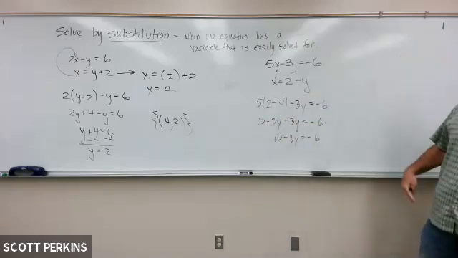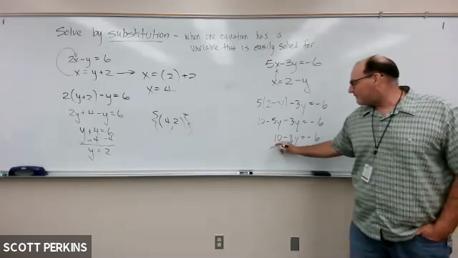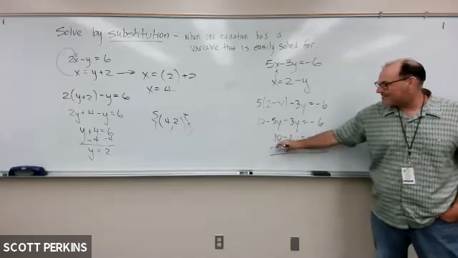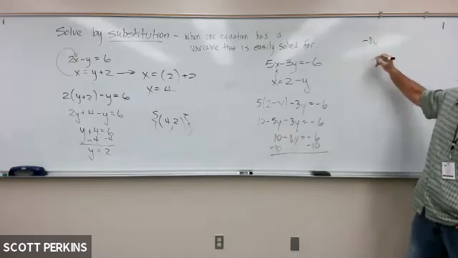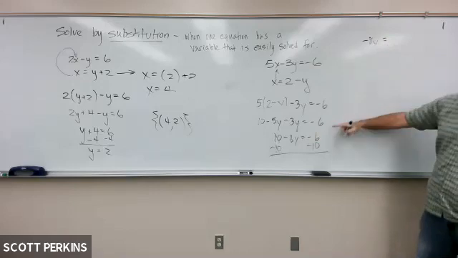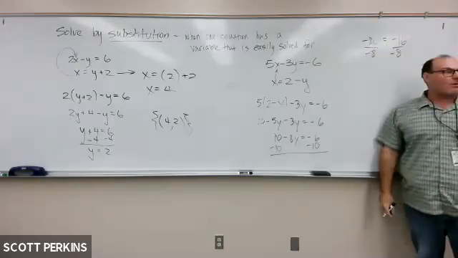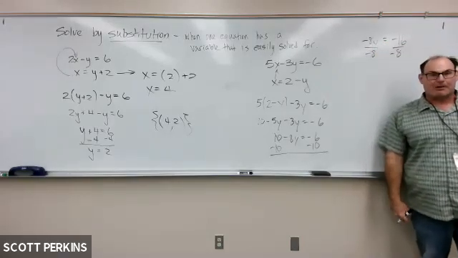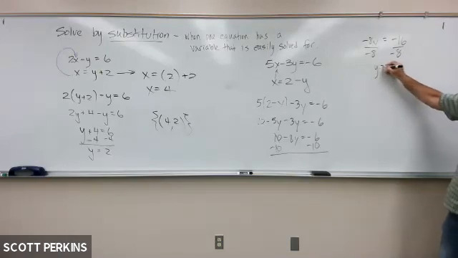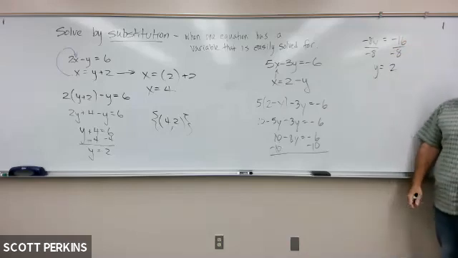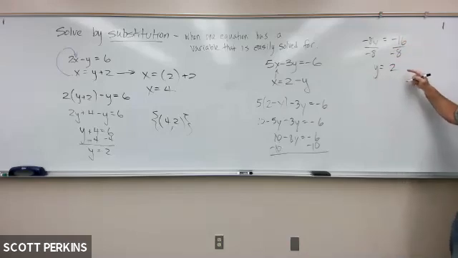Okay, this is good. So now I will subtract 10 here. So 10 minus 10, that cancels, and I have negative 8y. And then over here, negative 6 and negative 10 is negative 16. And we get, not that fractions are bad, but I just did not want to get a fraction on the very first problem. That would have kind of felt like I was being mean. So negative divided by negative is positive. 16 divided by 8 is 2. There's my y value.